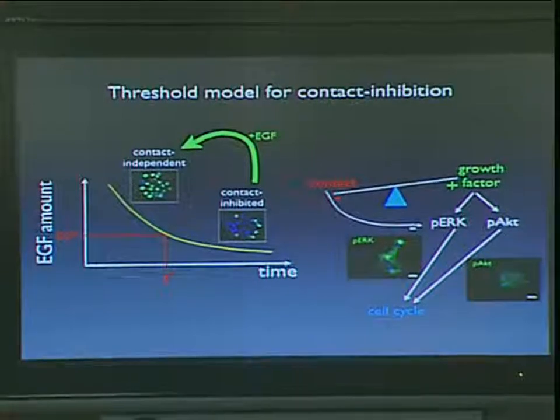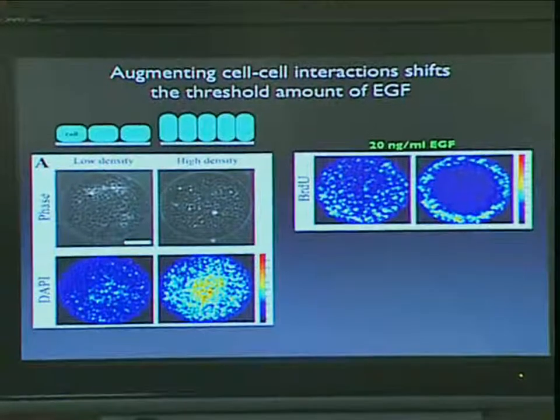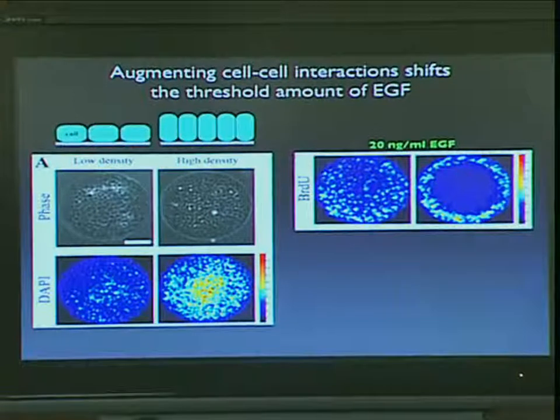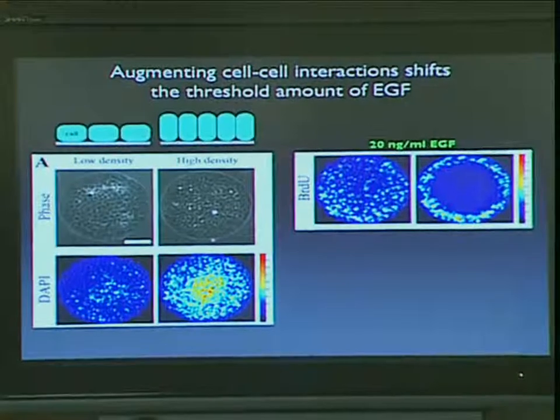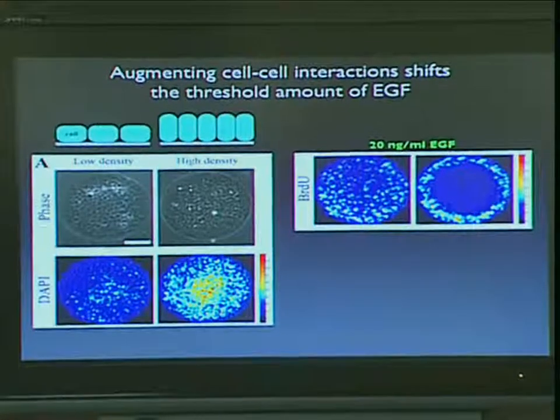And so we try to test that idea by going back to the type of micropatterns that Chris Chen's group had worked on. So these are 200 micron adhesive patches into which, these are all, again, two-dimensional patterns, we coat either a low number or a high number of cells. And this is a very simplistic idea that if you put more cells into the same area, they will have to increase the level of cell-cell interactions in some physical way.